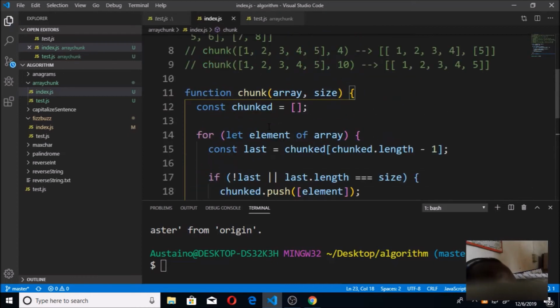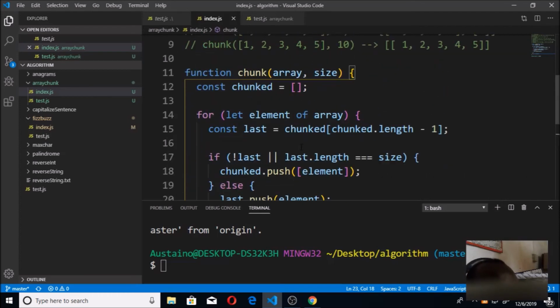So I'm going to try to explain this once more. What we did was that we created an empty array, chunked, which is what we returned there, and which is actually what we need. But what is supposed to be the content of this chunk? It's supposed to contain subarrays having the size of this very size here, because that's what we have here. This is the given array, this is the size.